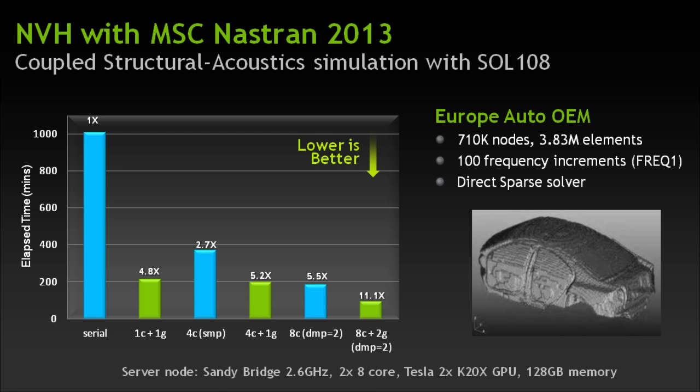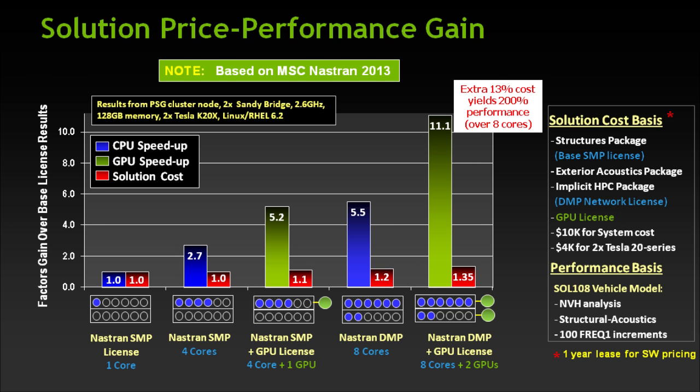Now, the real thing that I'd like to emphasize is what you see in the last two lines. An 8-core run with the DNP option, DNP equals 2, you've got 2 MPI threads. Each MPI thread spans 4 processes, a total of 8 cores. And that job is getting accelerated by 2 GPUs by 2x. So 8 cores of Sandy Bridge performance is accelerated by 2x using 2 GPUs. A significant improvement as far as the solution time.